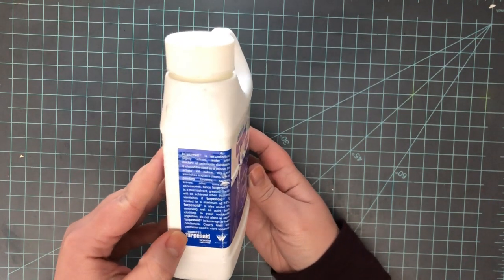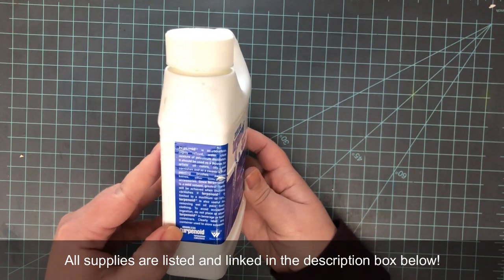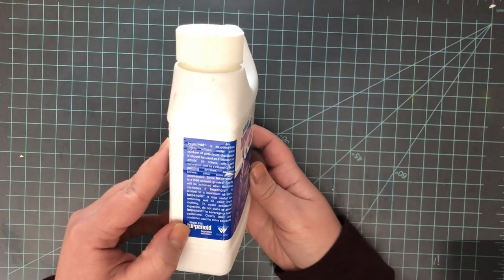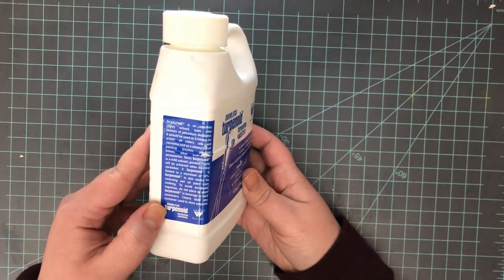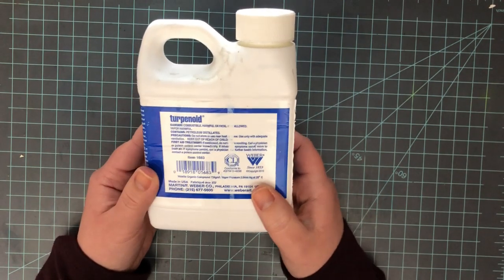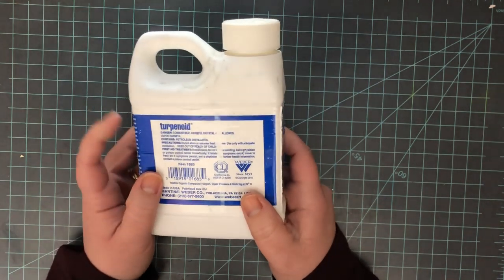What I'm using today is something I bought when I first started crafting 11 years ago — a very large jug of odorless mineral spirits. Essentially what it is is a very mild paint thinner. It says it's odorless. I have really bad migraines and smells get to me like no other, and this does not bother me.